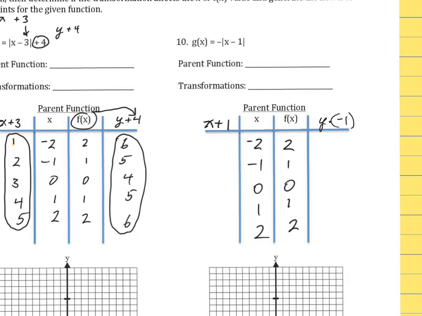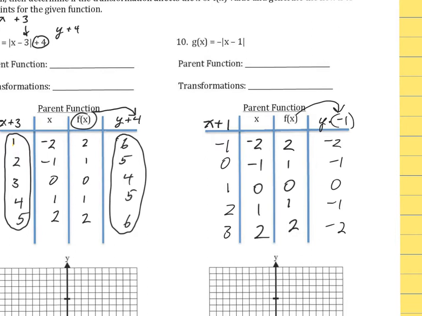So let's go ahead and do that. So let's go ahead and add 1 to all my x values. -1, 0, 1, 2, 3. Same numbers we got last time, right? And now I multiply all those y values, right, times -1. So I get -2, -1, 0, -1, -2. Do those look like the exact same numbers that we had before?